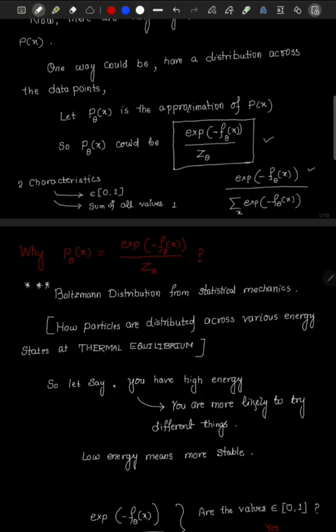It is kind of similar to the softmax function, but it is not exactly the softmax function. Why? The softmax function gives a distribution over the model output, but here we are calculating the distribution of the entire data set, not a particular model output. Whenever you give one instance to the model, it will generate some possible outcomes, and out of those we need to take the one best possible outcome. In that case we use the softmax function. Whereas this function looks like softmax, but it is not doing the same thing.